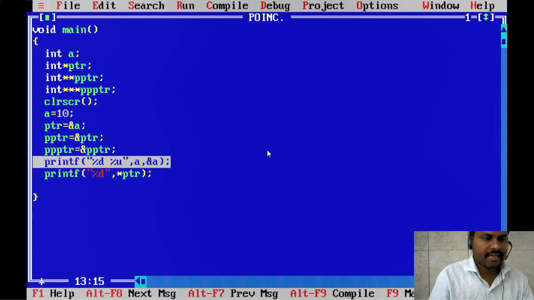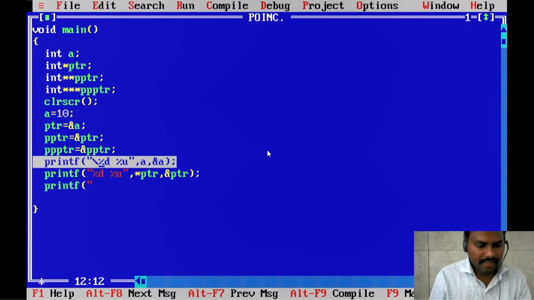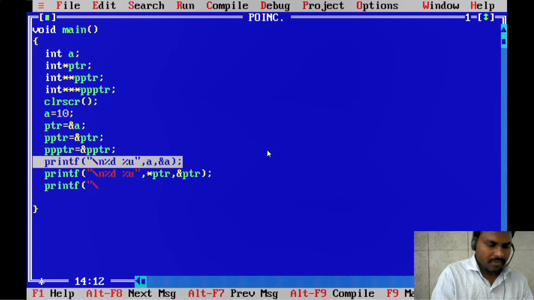*PTR is indirectly A. So %u, address of PTR. Then I am printing. Here I am using \n for every printf. So \n %d, **PPTR.